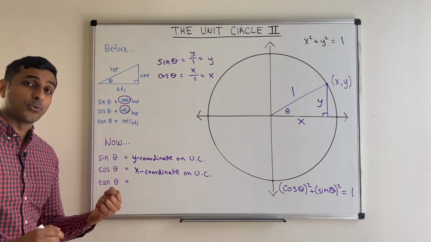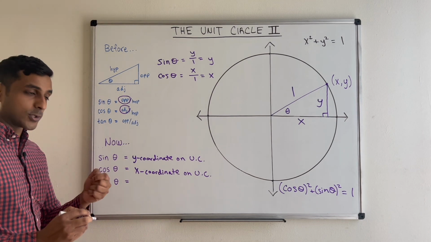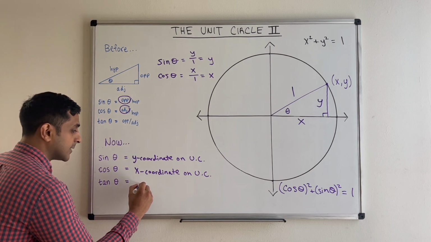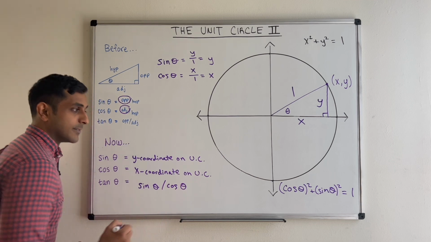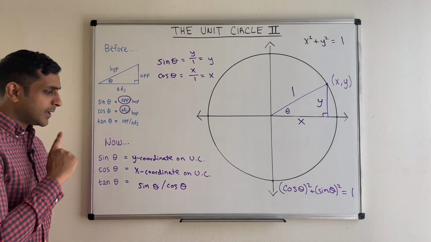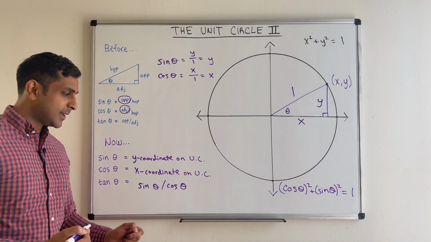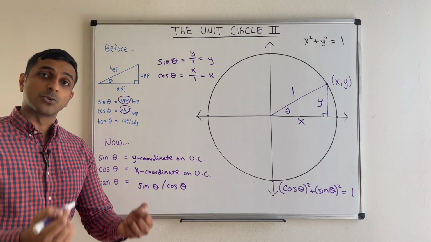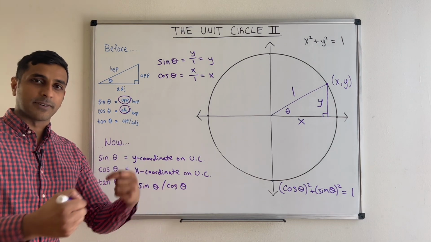So when you divide sine by cosine, you actually get tangent. So one safe way of defining tangent in a way that keeps it consistent with our old definition is just to say tan of theta is just sine of theta divided by cosine of theta. And you might be wondering, is that the only way to think about tan of theta? Wouldn't it be nice if there was a more direct way to think about what tan of theta is, instead of thinking about what sine is and cosine is and then dividing them?